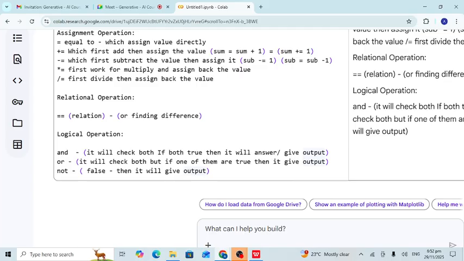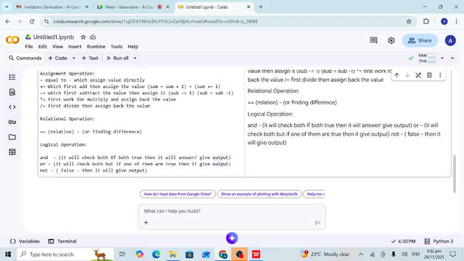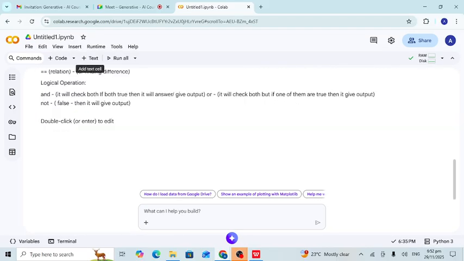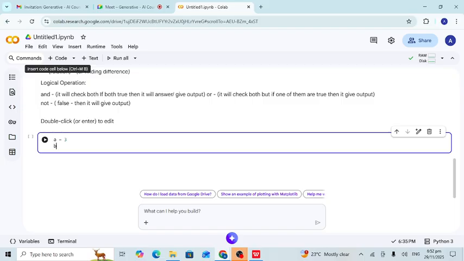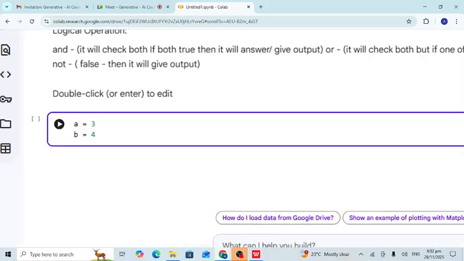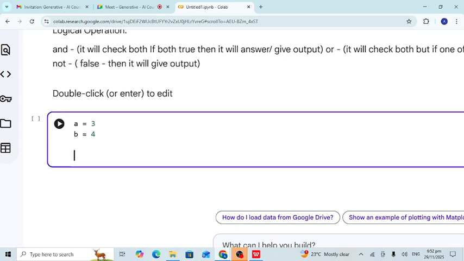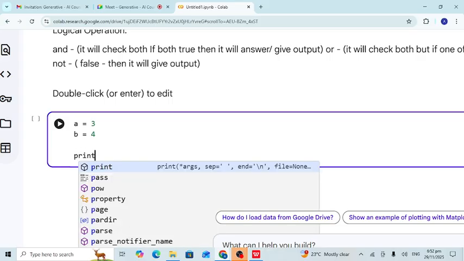Now we have to work on it. Let's start the coding area. Here we have A, which has 3. Then we have B, which has 4 basically. So one by one we are applying the operators.